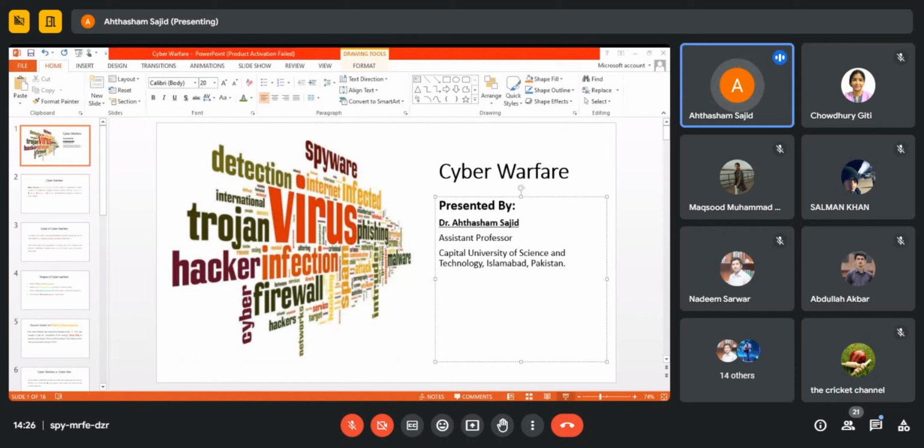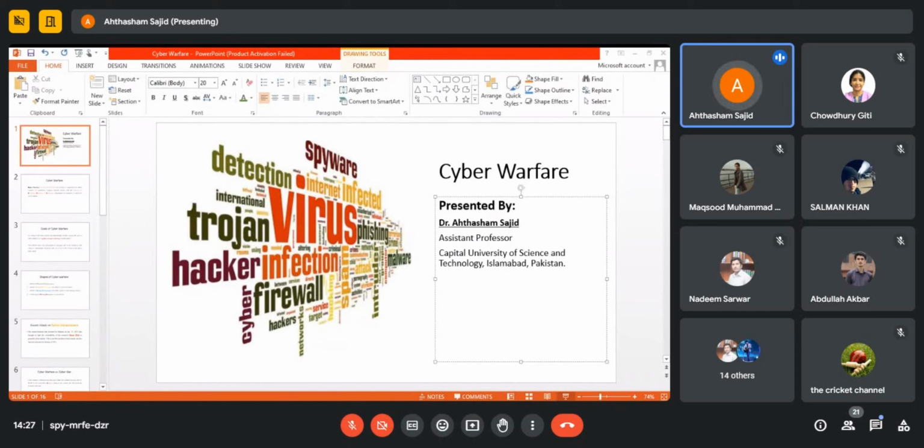Now, what is the difference between cyber warfare and cyber war? Cyber warfare, as I discussed in my starting slide, is a set of actions which are used by the attacker or the hacker. While engaging those actions in a war scenario, like the Fifth World War, it becomes a cyber war. So understanding the importance of cyber warfare tools and techniques is very important for organizations and nations, so that they could play a vital role if a fifth world war in the form of cyber war occurs at any stage.